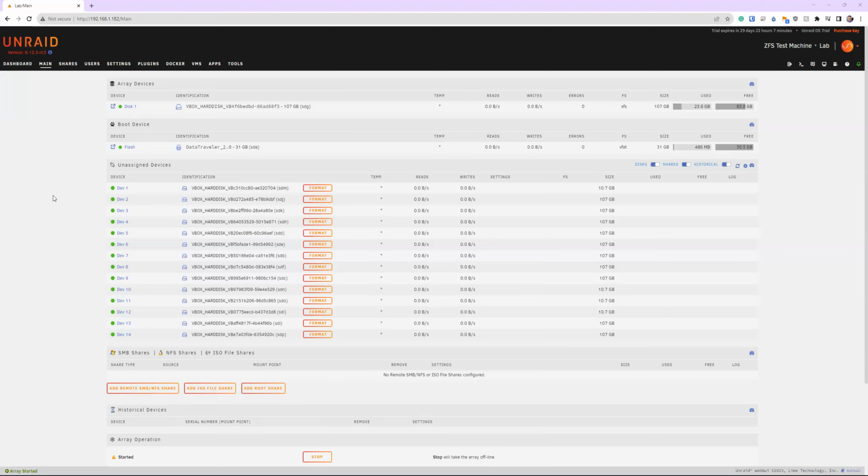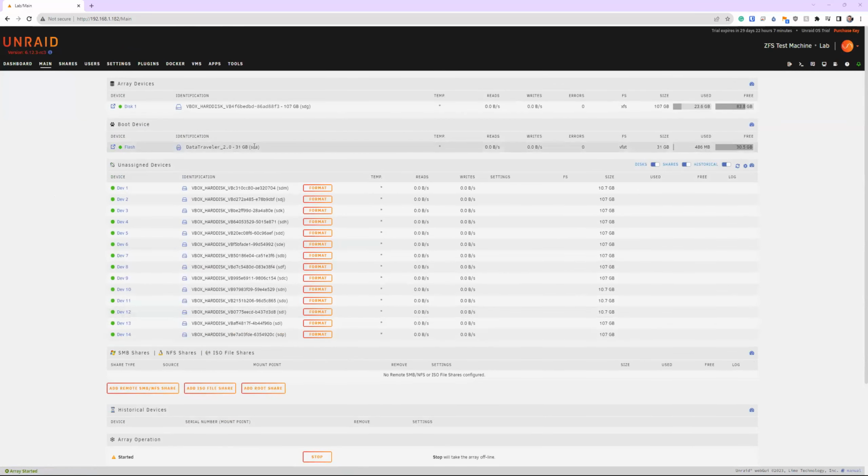This is just a virtual machine that I've created some virtual drives. It's really good for being able to test different combinations and figure out whether ZFS might be a suitable replacement for using the main Unraid array instead of using a pool. So what we're looking at here is my Unraid instance has one disk. I've just got one disk of 107 gigabytes allocated to the array. The array is currently running.